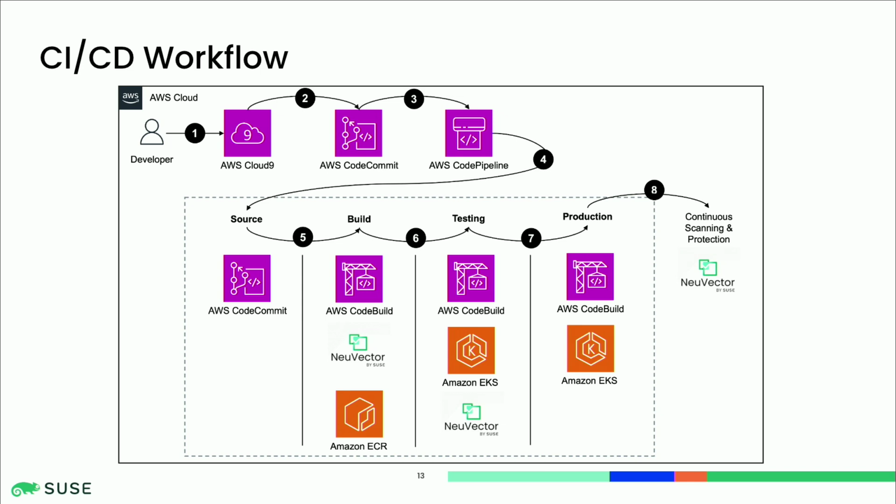Then we have step number 3. We go from the code in a Git repository to CodePipeline. I commit my code, I push my code, and that triggers an event. CodePipeline receives that event and will initiate different stages of a pipeline to actually deploy my application. This is where we hit step number 4, and we zoom in on the different stages that my deployment goes through. The first step is source, on the left side. I get my source from CodeCommit. I check that out so that CodeBuild can use it.